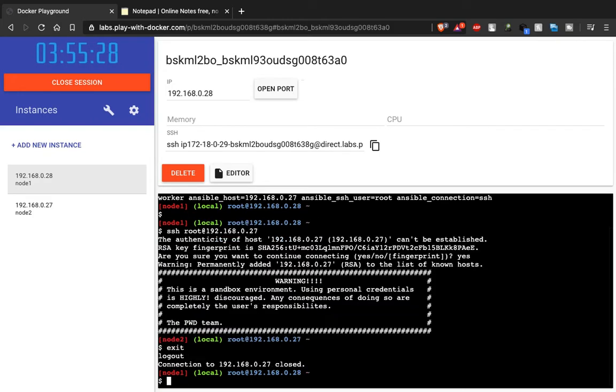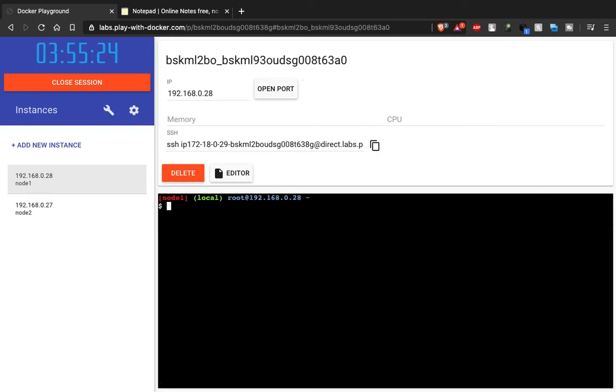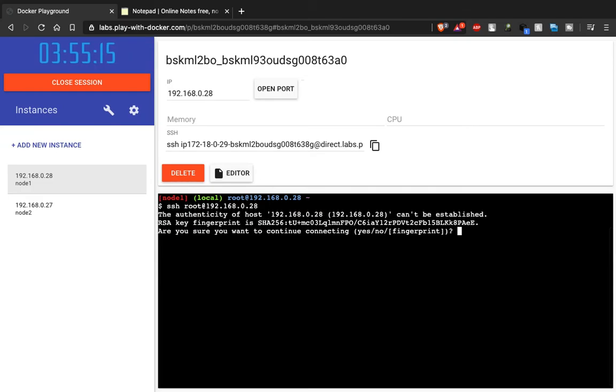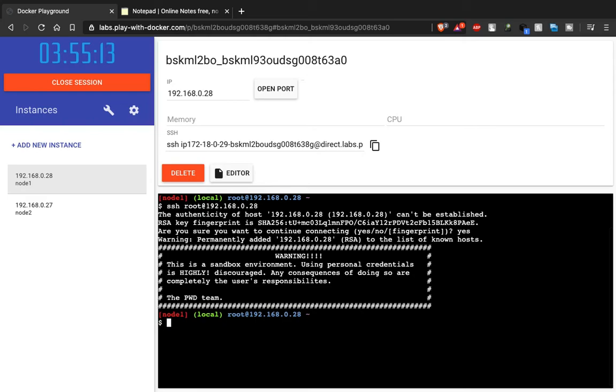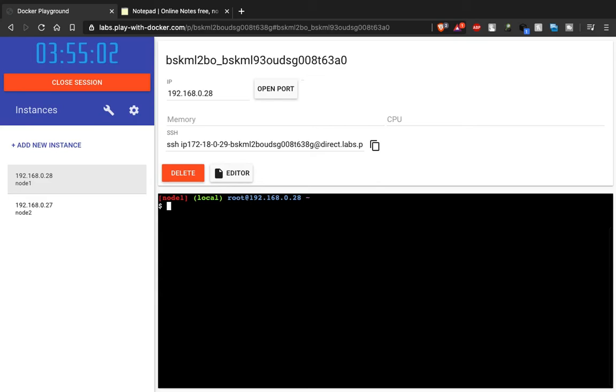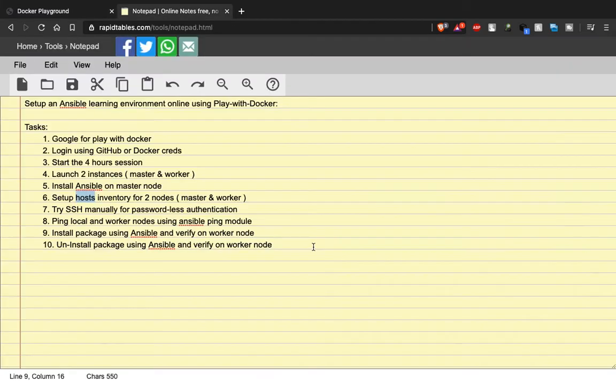Okay, great. Now clear the screen. We are also going to SSH to the master node from the master node to check the connectivity, so we can perform the tasks from Ansible on the local server as well. So that is also happening. Great. So our 7th task is completed.